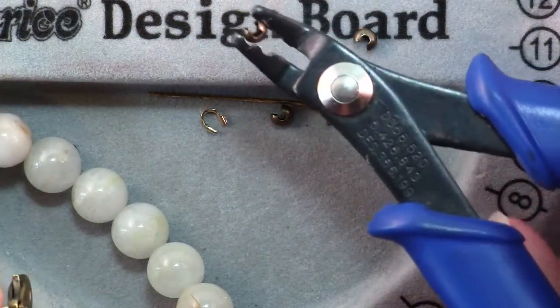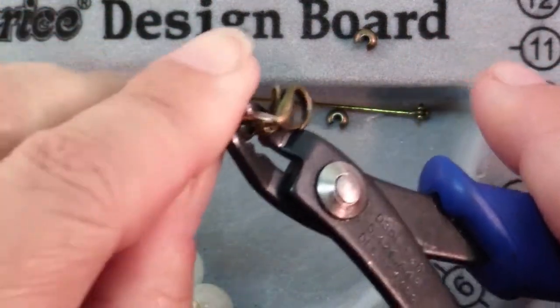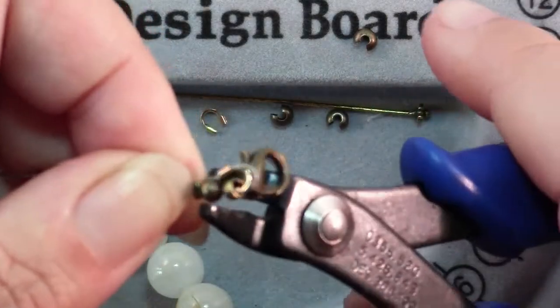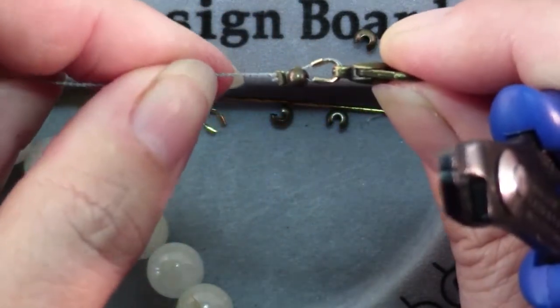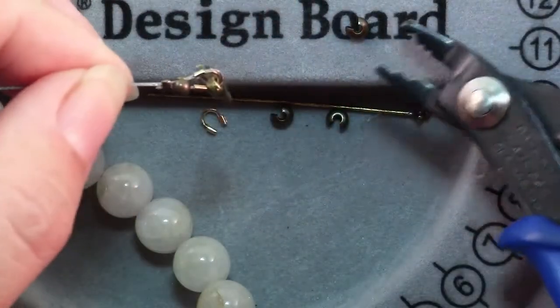So I'm using crimping pliers to pick up a crimp cover, and I'm just going to slide it right over one of the flattened crimps. And then you can use it to gently shape that right into a shape that looks like a nice little bead. And repeat for the second crimp and crimp cover.